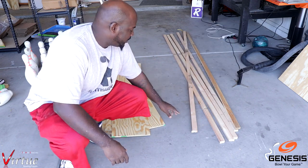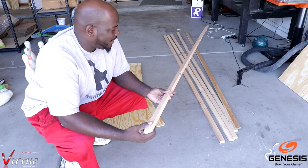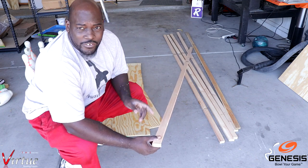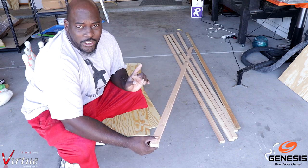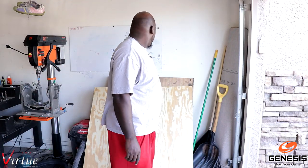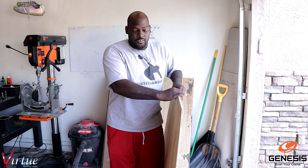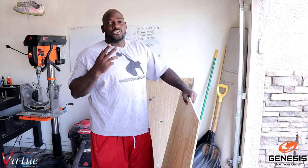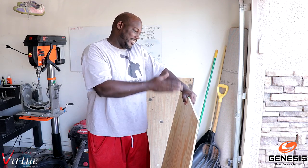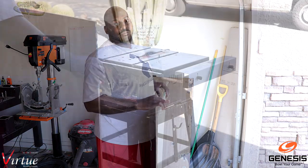For the shelves, you're also gonna need some 1x2, and I'll show you what to do with these in a second. But we're gonna go over to the other 4x4 sheet and rip those down to our dimensions. Okay, so now we're gonna take our other piece of 4x4 and cut two pieces at 16 inches. 1, 2, and we'll have an extra piece left over. So let's get these cut.